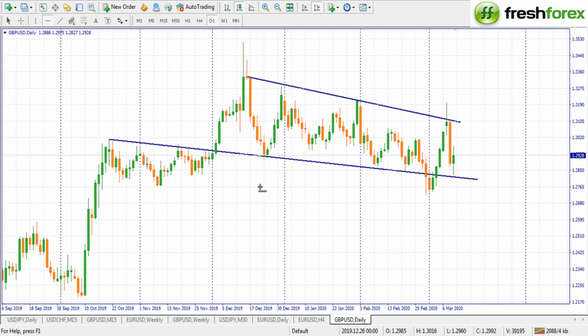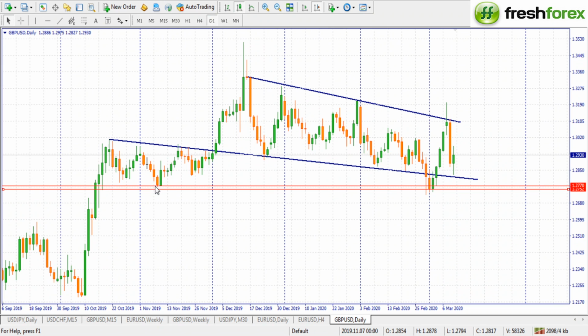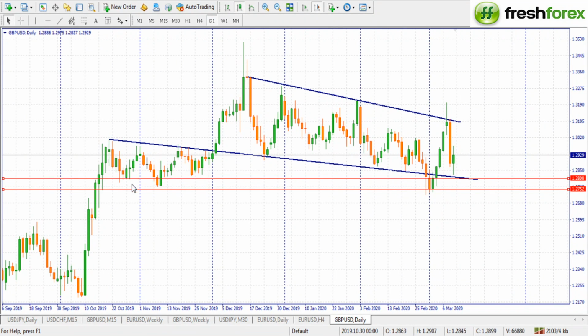As it is now, we're on the sidelines. We're expecting price to break below. Have this, then we have this one. So this is just a very good support here. We want price to break below the support, then retrace back, so that we can pick a sell up to the next level, which is this one.